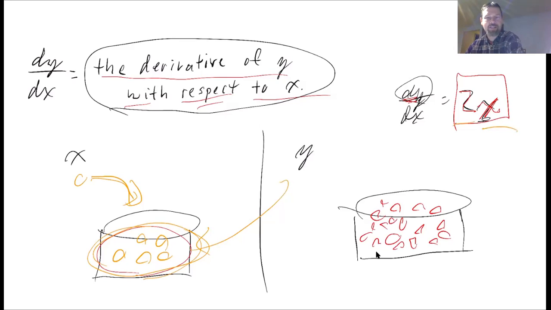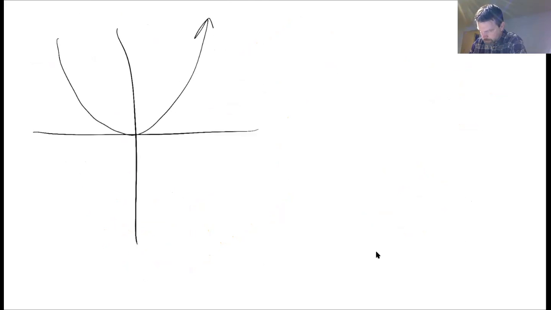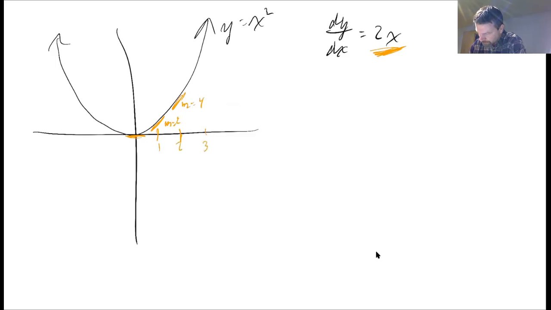You can see this graphically as well. This is more of like an x squared feature. If I graph y equals x squared, this is one of those ones we did in the other lesson, the other video. We found that dy dx was indeed 2x. And we found that on this graph, the slope changes, right? At 0, the slope was 0. At 1, the slope is 2 times 1, which is 2. At 2, the slope is 2 times 2, which is 4. At 3, guess what the slope is? 2 times 3, which is 6. So it's to say the slope gets steeper and steeper and steeper.